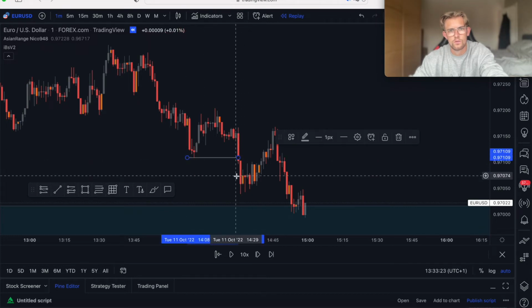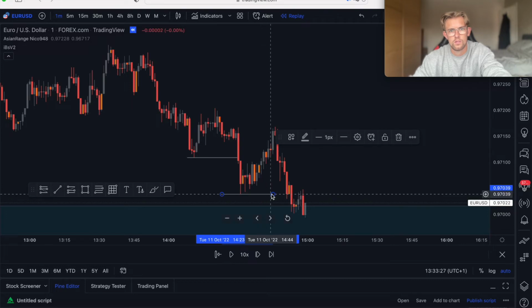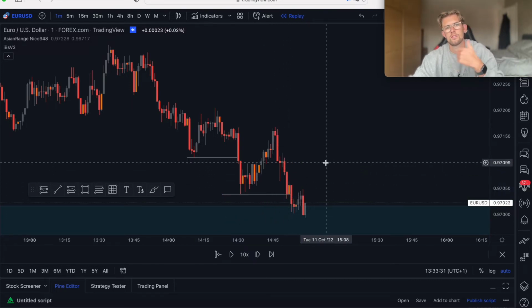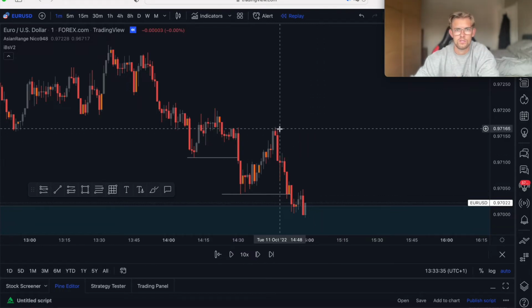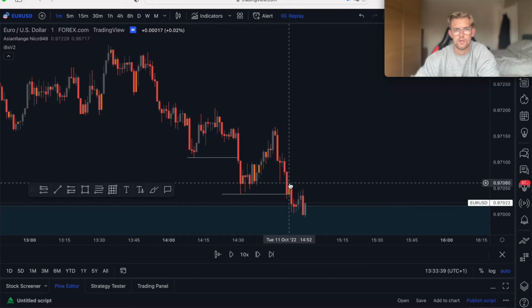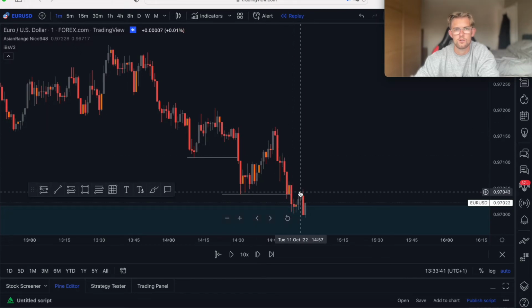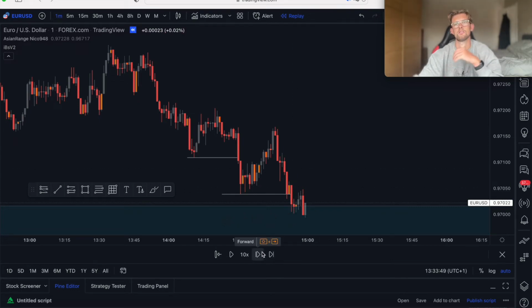So we've had one breaker structure there and another one here. So at this point, really, I want to see at least an internal breaker structure or a swing breaker structure on the 1 minute time frame. So this is our swing high here, and these would be our two supply zones we want to see price break through, and then we can see that the sellers' supply chain is failing. So we'll play it forward.